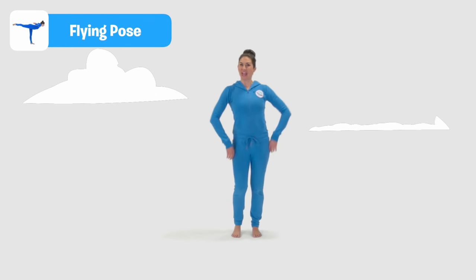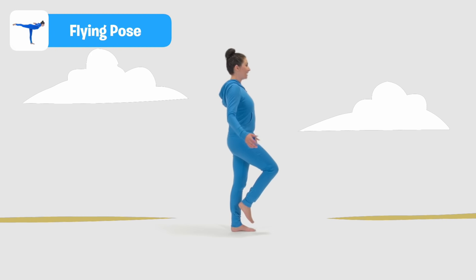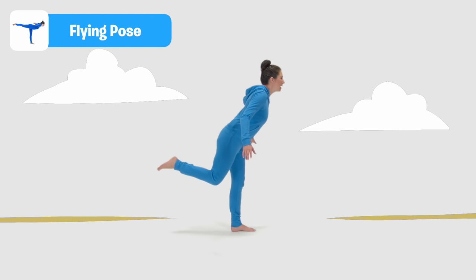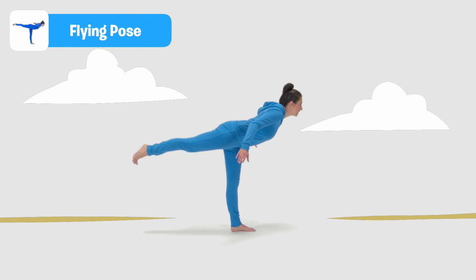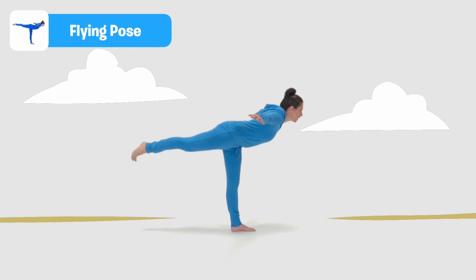Flying pose, standing up nice and tall. We lift up one of our legs and find a spot to focus on, trying not to wobble. Now we stretch our leg all the way back out behind us, like we're pressing it against a wall, using our tummy muscles to stay strong. We stretch our arms wide like wings. Now, flying pose is brilliant for practicing your balance, building strength in your whole body, and getting really, really focused.